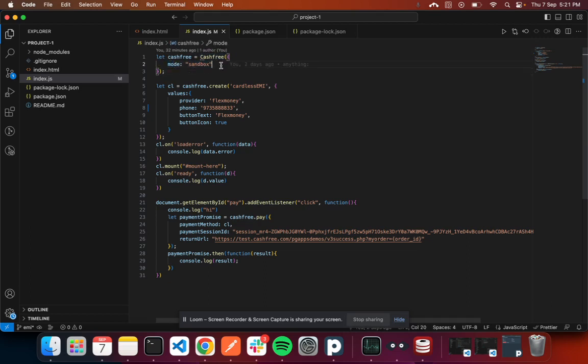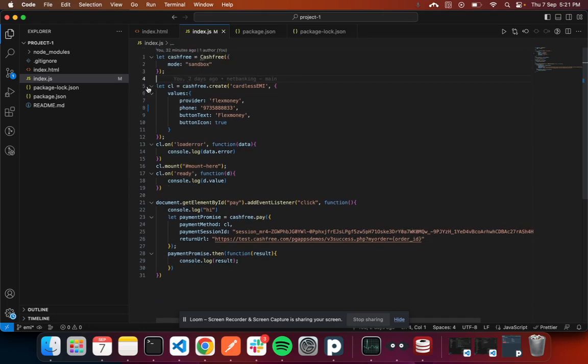And here we can set the environment type, which is also called mode. There are two types of environment present. One is the sandbox and the other is the production environment. Sandbox is a trial environment. Production is the live environment, which goes to your customers.